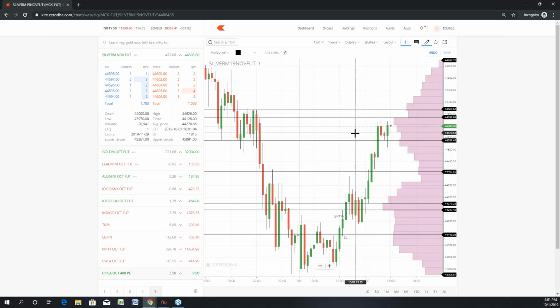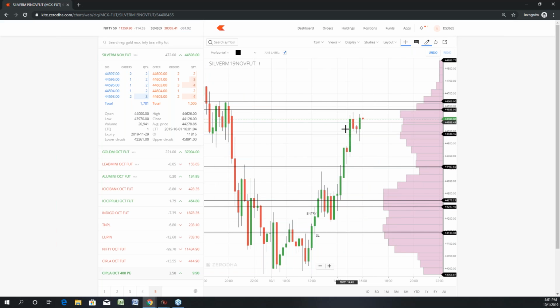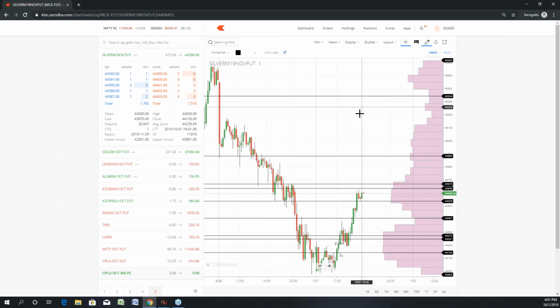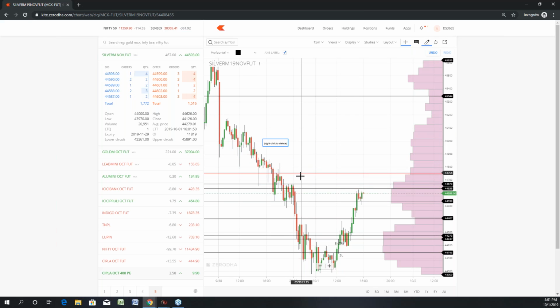Again, you see it's spending almost the last 1 hour in this zone, right? So when a particular stock or a commodity spends a lot of time, those places become very strong support and resistance, right? So now what I'm waiting for is that it should massively or voluminously cross 44,670, right? Once it crosses that, then I'm expecting it to head up, the next destination once that level is crossed is going to be somewhere here, right?